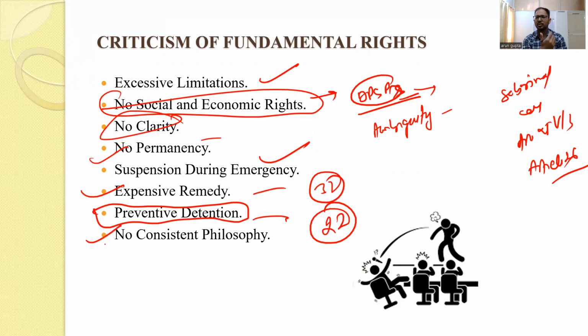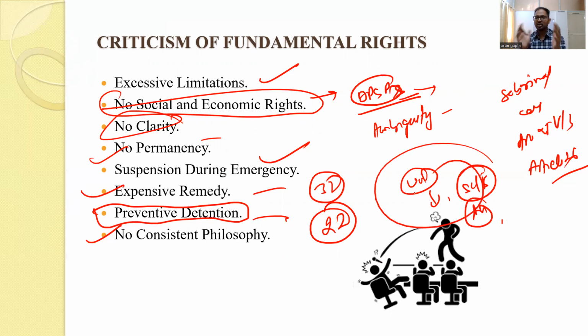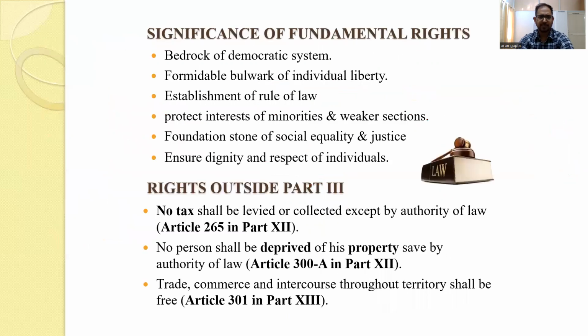And there is no consistent philosophy. There are a lot of philosophical changes. For example, untouchability is there, then SC/ST rights are again there, then minority rights are again there. So there should be uniformity and consistency in the philosophy, that is absent. These are a few criticisms by some people, but apart from that, fundamental rights are being well managed, and it is the base for any citizen, and better than human rights, to improve human well-being within the country.